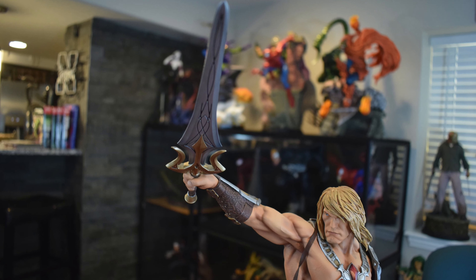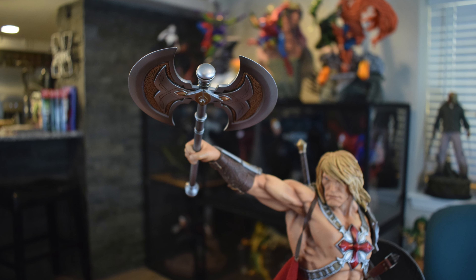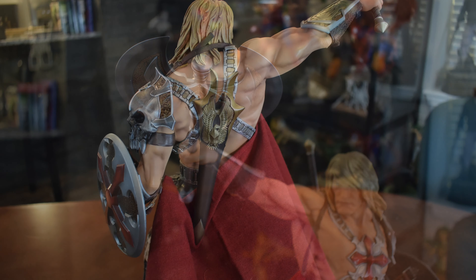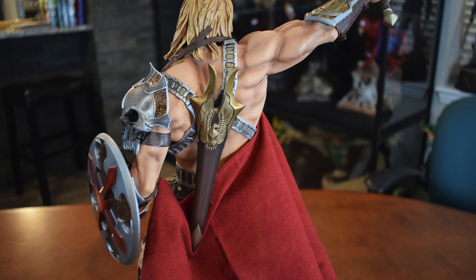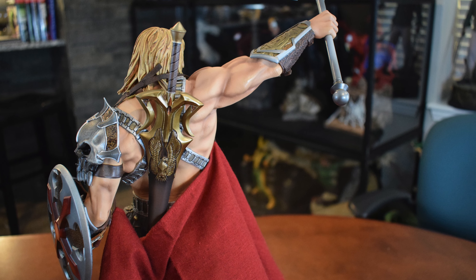And then they made 1,250 of the exclusive version. This is a few years ago when Sideshow priced collectors and exclusive the same, and they actually had reasonable prices at $400 for a one-fifth scale statue. The difference between the two: all of them come with him holding the sword right here that you see. However, the exclusive version — the 1,250 they made — has a He-Man battle axe you can switch out that sword with. And all of them came with a sheath for his sword that you put on the back, but the exclusive has the sword in the sheath in case you were displaying the battle axe.